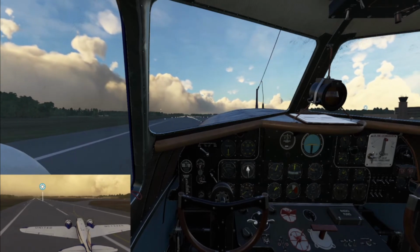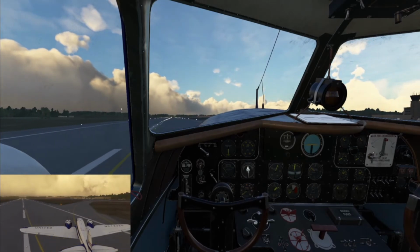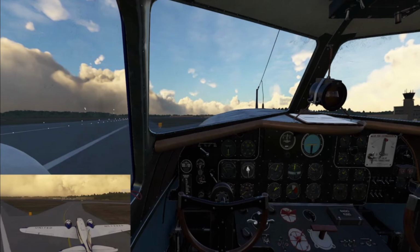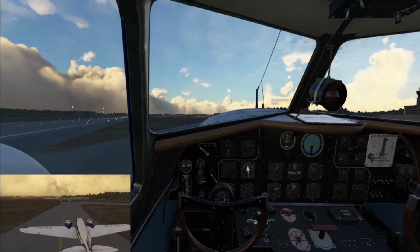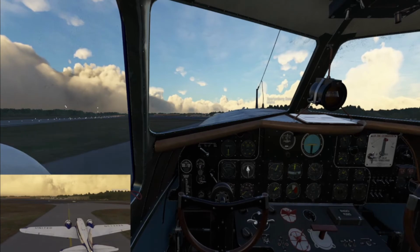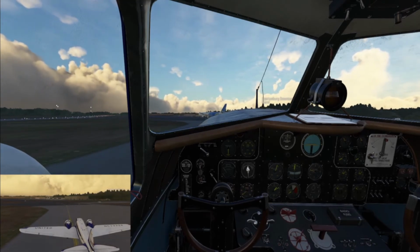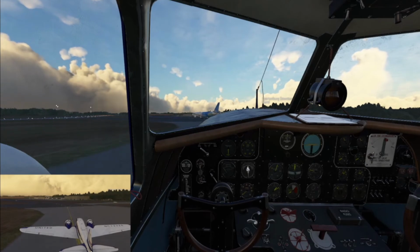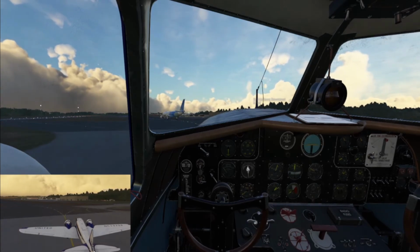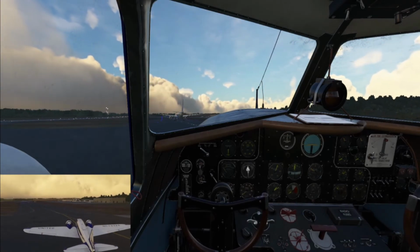Now, when you're on the ground and you want to taxi, she's not real great on the ground, but if you know how to use differential braking, it helps a lot. It truly does. Otherwise, you've got to really plan ahead, and she will rudder turn, but she does it very slowly. So you just have to plan your movements and, you know, just press lightly on the pedal brakes and she will turn.